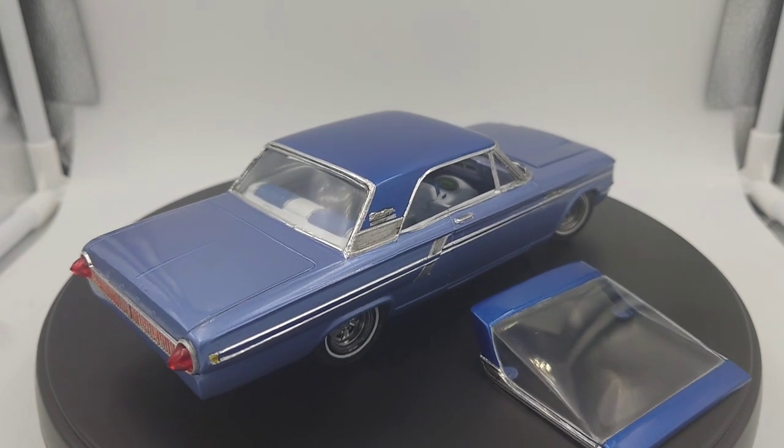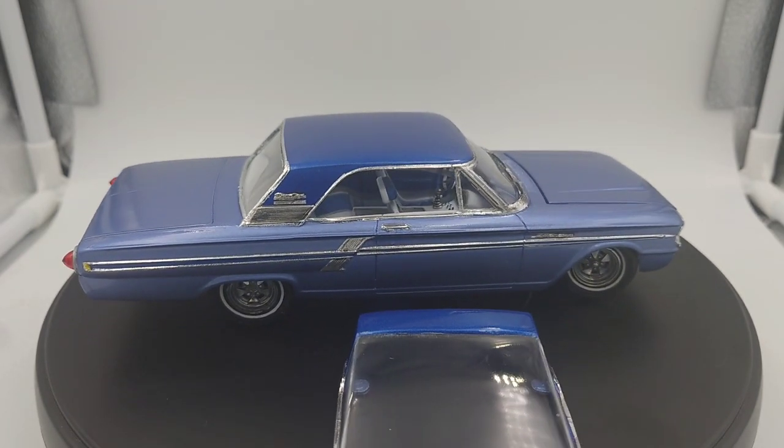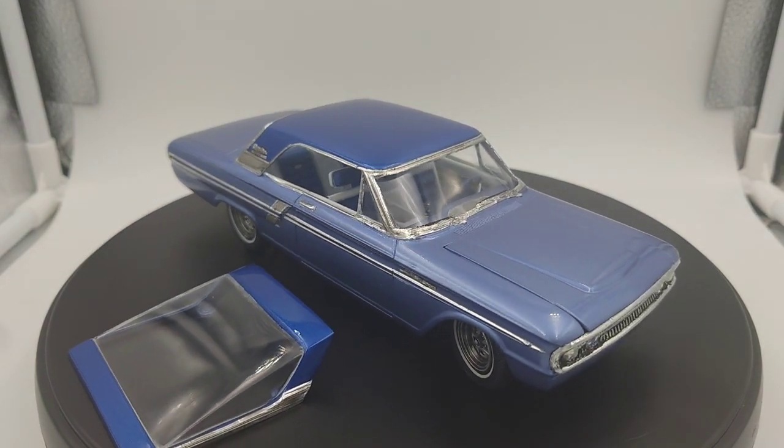But we'll fill the time with some other things, maybe some vintage unboxings and maybe a few history lessons. But yeah, there's plenty more to come.